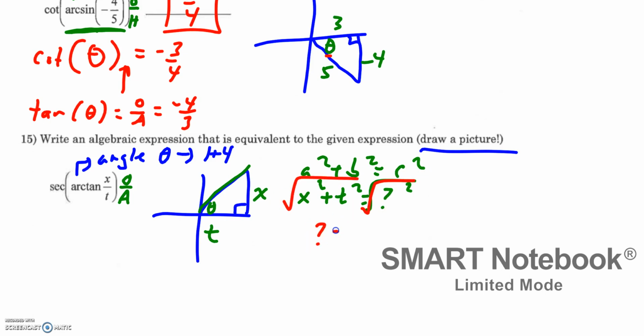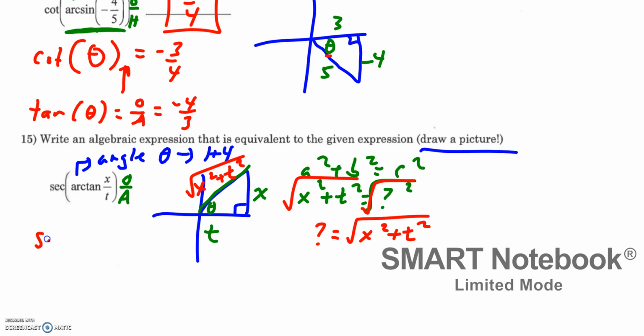So I'd get that the unknown hypotenuse is equal to the square root of x squared plus t squared. And remember in class we talked about that we cannot cross out the square root with the squareds because of that plus sign in the middle of the terms. So that means, and because we'd be breaking the order of operations, remember, this hypotenuse is really equal to the square root of x squared plus t squared. So everything is still so symbolic.